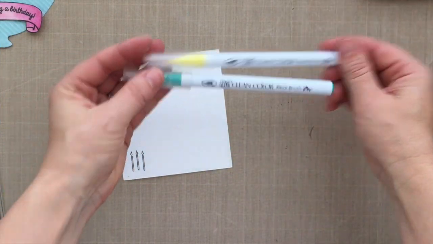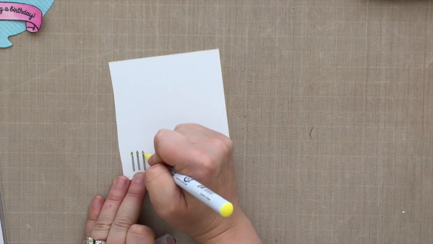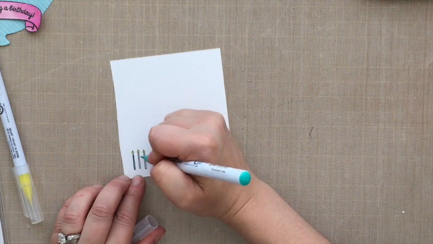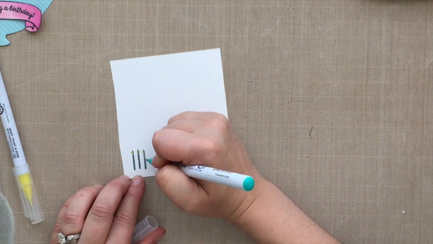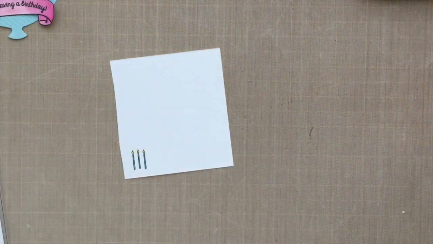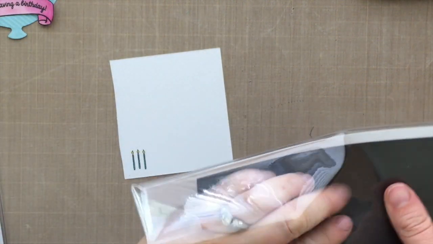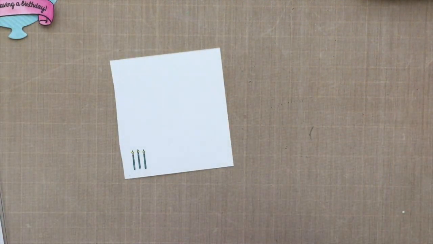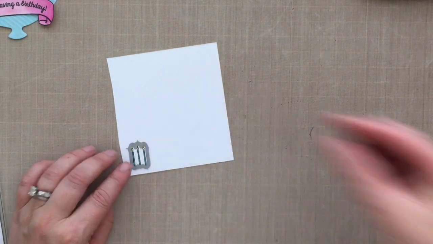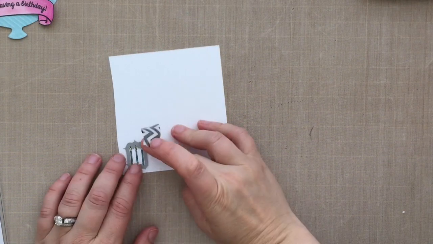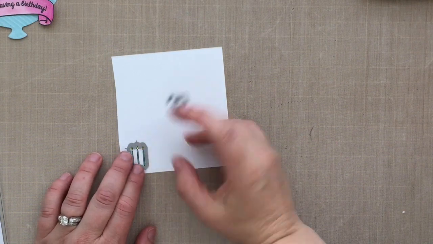I'm grabbing these Zig Clean Color Real Brush watercolor pens here, or markers, and I'm going to watercolor those in. I have another video that shows me using these, but these are super cool. They actually have a brush tip, whereas the other watercolor markers on the market have felt tips. Well this has a brush tip, so you can go in and create brush strokes and all kinds of fun stuff with those watercolor pens. But more on that in another video. But anyway, that's what I colored it with.